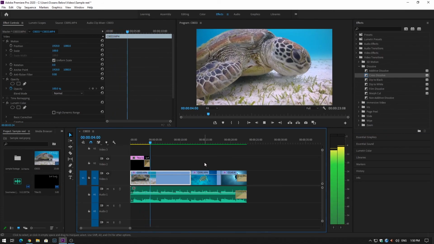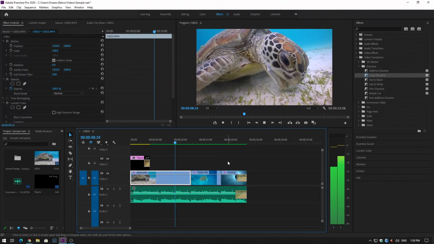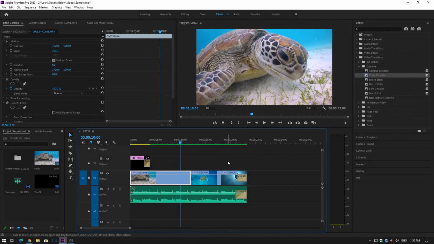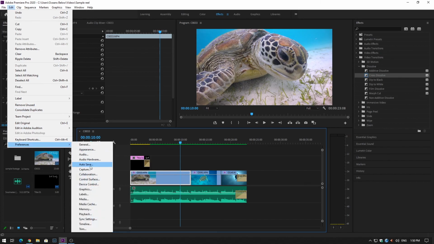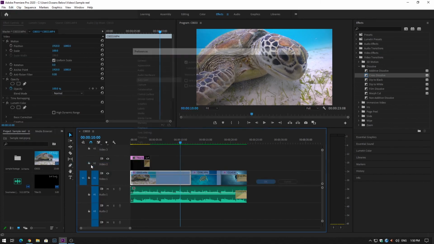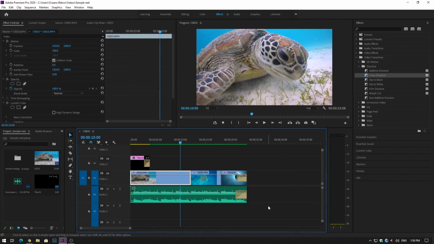There you go. Little movie done. You see that the project is saving automatically. I set that in, on a PC, it's in Edit, Preferences, and then go to Autosave. And I set it to every 3 minutes, and I have 100 versions, and then it overwrites. Better if you save it yourself, just using Ctrl S, or on a Mac Command S, but it's a good way to back up your things.